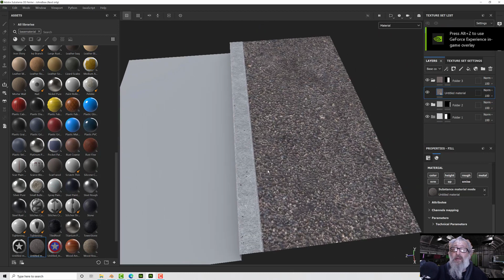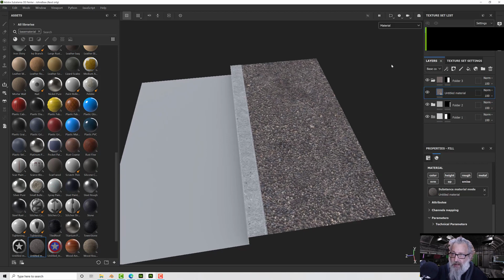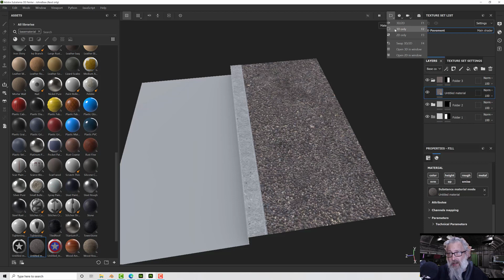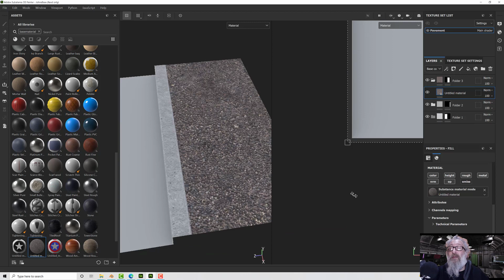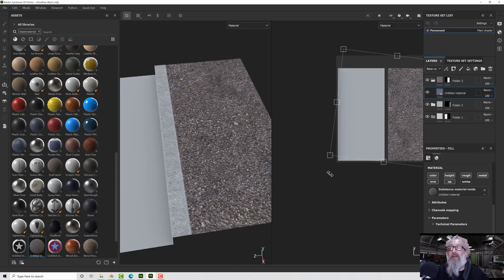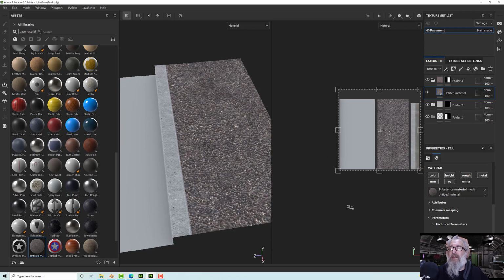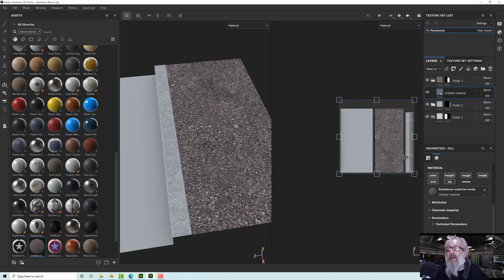Okay, so the reason this is so large in comparison to our texture is because it's only taking up a very small part of our UV space. So let's go to 2D 3D and zoom out a bit. Oh, and undo that, rotate, stop rotating. There we go. So it's only taking up this bit, which is less than half the UV space.